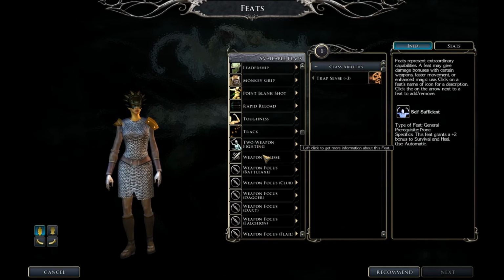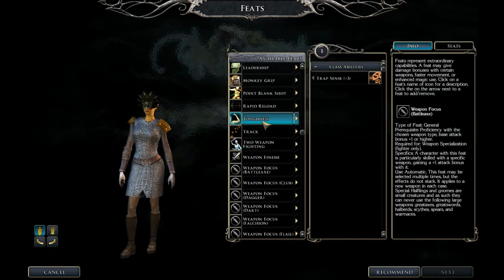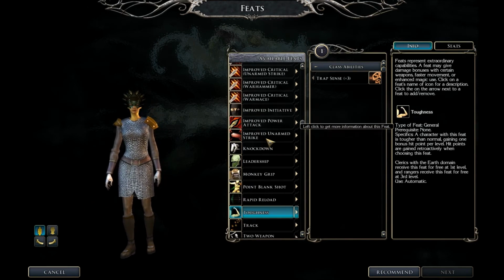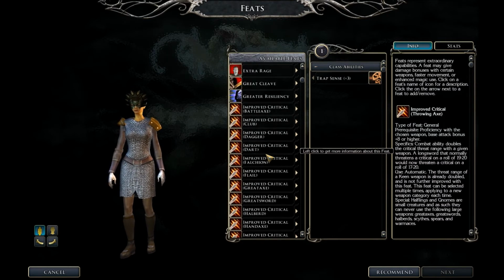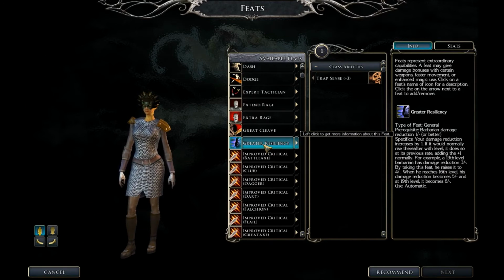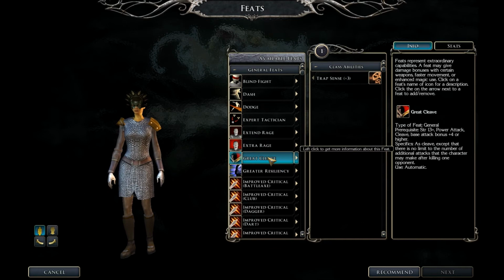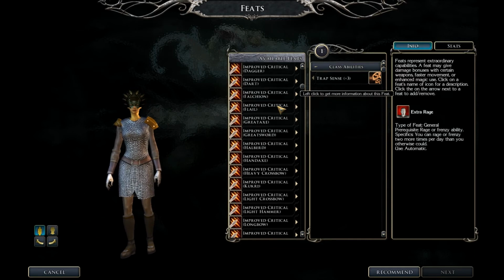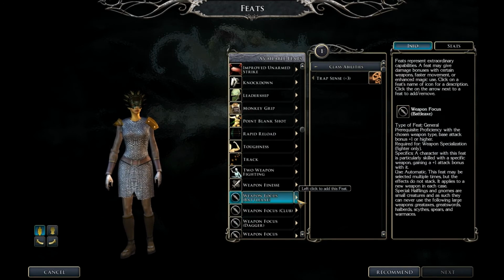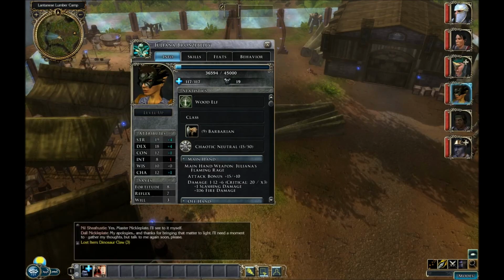Alright, so what have we got here? We could give her a weapon focus on the battle axe, since that's what she uses. Toughness would be nice. Don't need to give her leadership. Improved power attack would be interesting. Improved critical... I don't know. Greater resiliency. Oh, this is a barbarian thing. Your damage reduction increases by 1. Okay, that's a little bit of help. Great Cleave would be nice, but I haven't seen the real need for it. Dodge would also be interesting. Extend an extra rage. Let's give her a weapon focus on the battle axe. Might open something up, because battle axe is her weapon of choice.